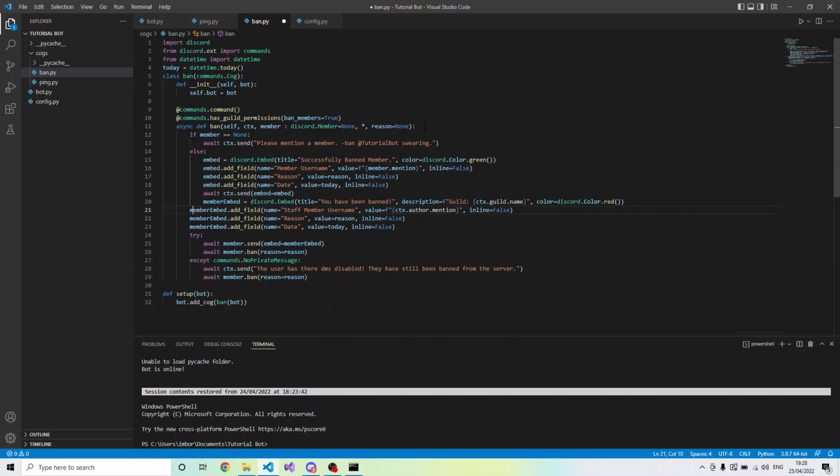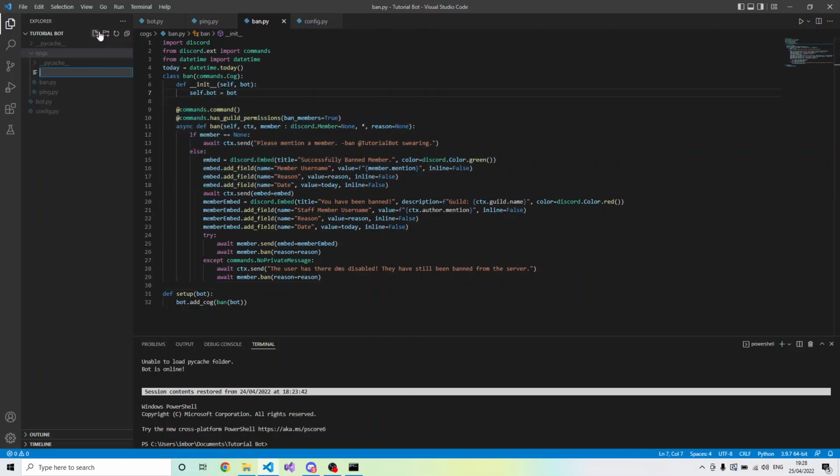This is just to make sure that the bot doesn't error out when trying to ban a non-existent member, so a member that they're trying to ban like a zero member, and obviously it won't work anyway because it was not classified as a discord mentioned member, but it will still error out. This is why we have this in a try/except statement, because it will error out if the user has no private message. So that's the ban command done, and we'll test that in a bit.